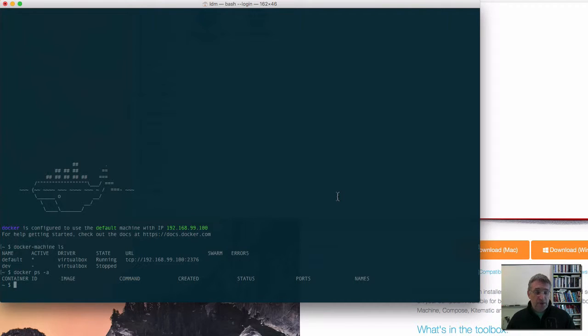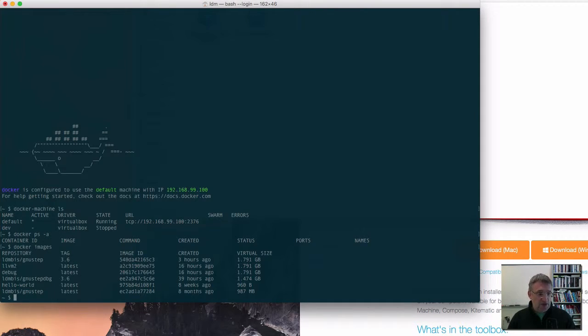Great. Now that this is done, our next order of operation is to go grab from Docker Hub a specific machine that contains all the tools and the environment necessary to build Objective-C. I've already created that machine and it's available here. So if I type docker images, it gives me the list of all the images, and the one we care about is the first one. The name is ldmbis/gnustep, and the tag is 3.6. The machine is 1.7 gigabytes in size.